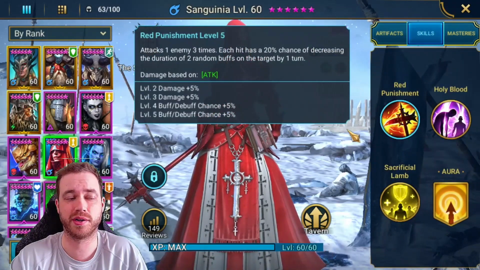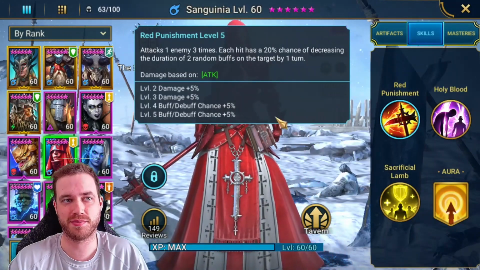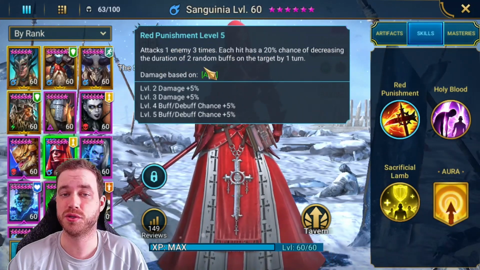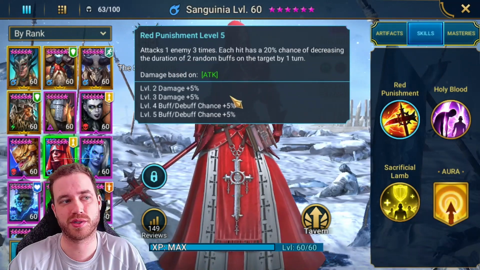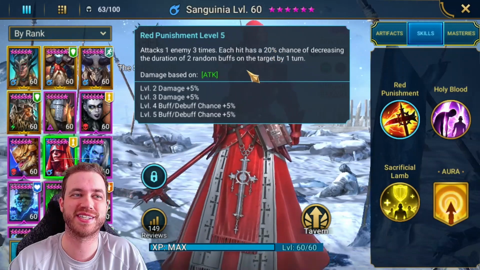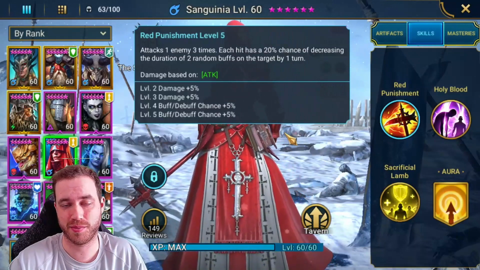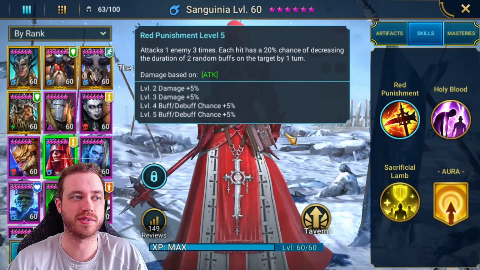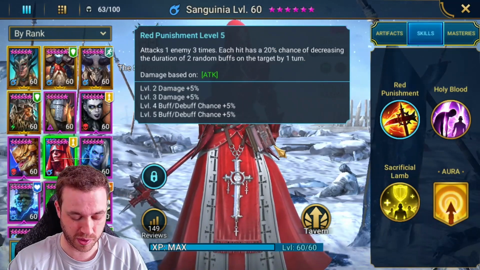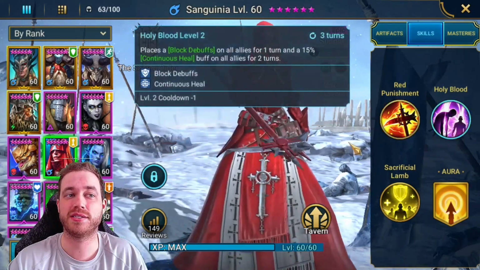She's got an A1, which is a 3-hitter. Already I'm thinking Fire Knight, obviously clan boss, but it's almost reminding me of Horizon because it attacks one enemy 3 times. Each hit has a 30% chance of decreasing the duration of 2 random buffs on the target by 1 turn. So if they only have 1 buff on the target, which the clan boss has, then you're able to decrease it by 1 turn. It doesn't strip it all automatically, but it's a pretty cool skill on an A1, which could be really good for a counterattack team for the clan boss, which we don't have on this account.